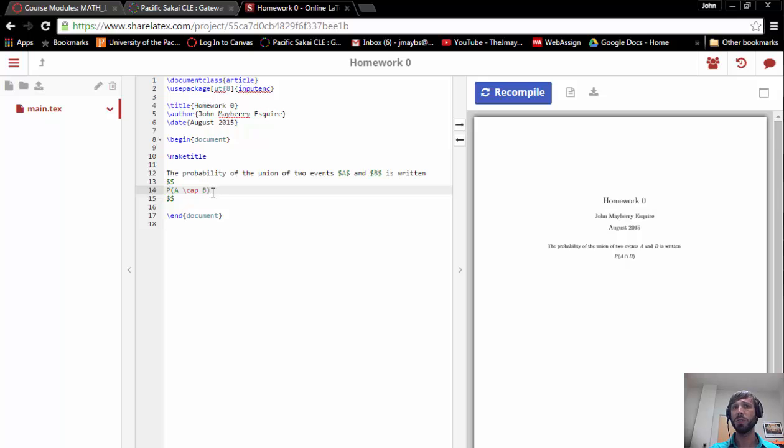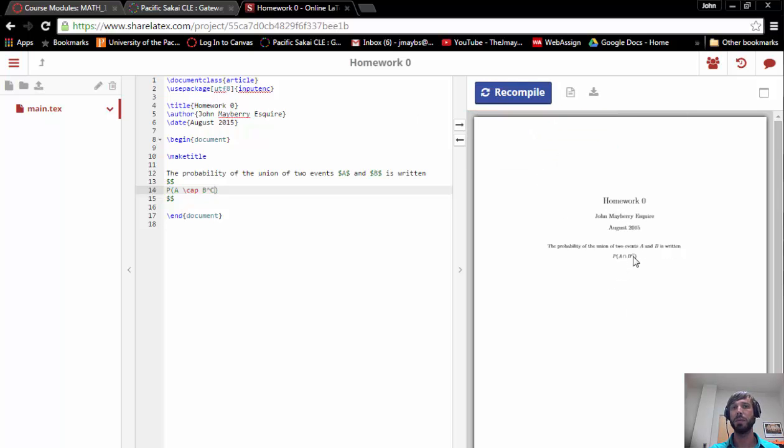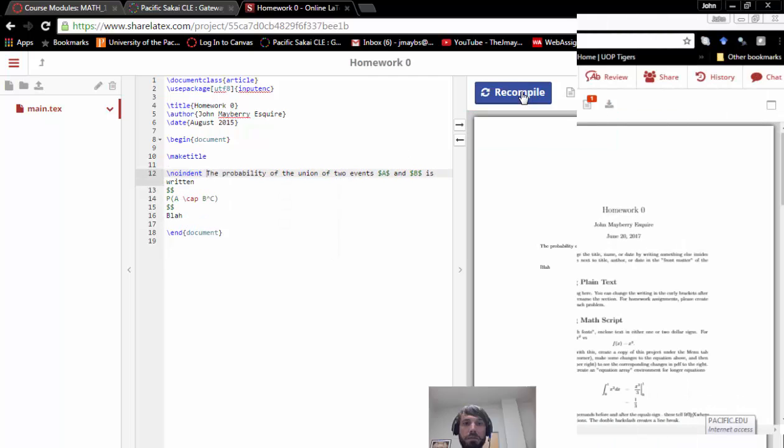If I want to add superscripts, for example, a complement, that's done using the caret symbol. And now I have A intersect B complement here. And if after the equation you want to type some other stuff, blah, blah, then you can do that as well. And again, that will show up in the next line here. If you don't like that it indents the start of the paragraph, which I don't really care for that much, no indent will take care of that problem for you.